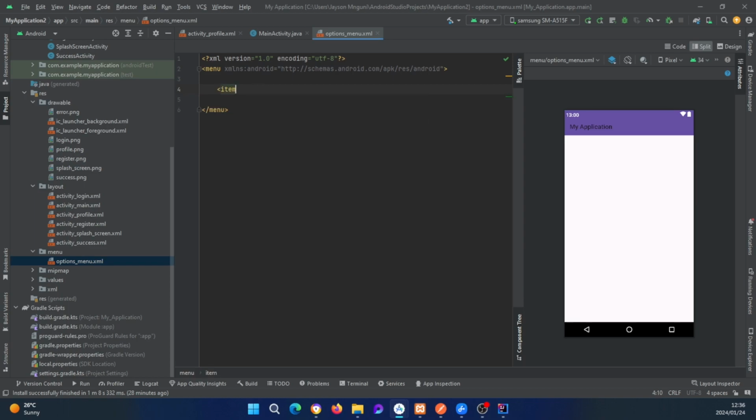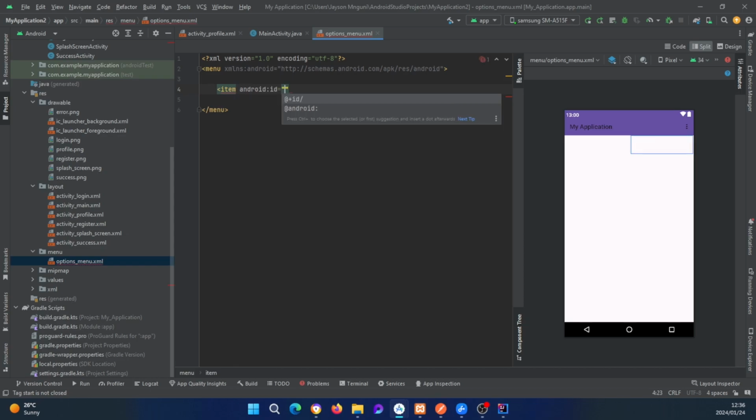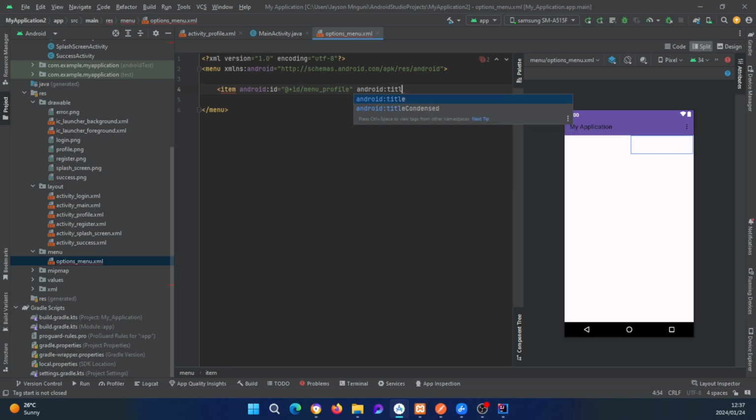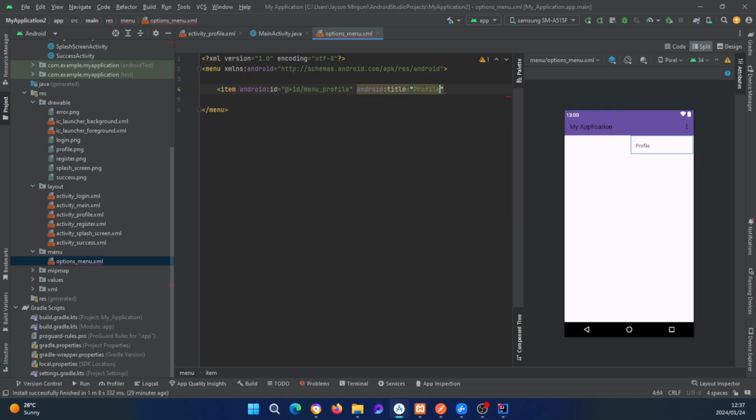So I'm going to say item, android:id, and this one is just going to be profile. I'm going to call it that, and then this is going to be android:title. This is going to be profile.